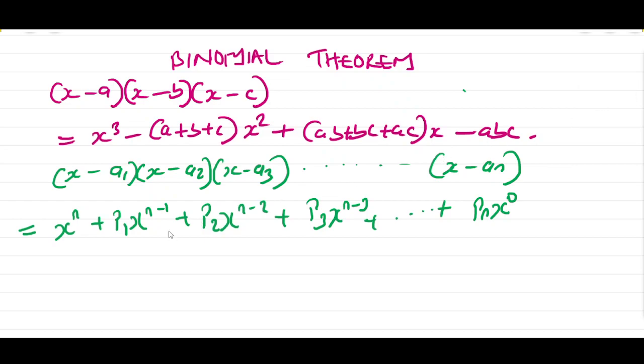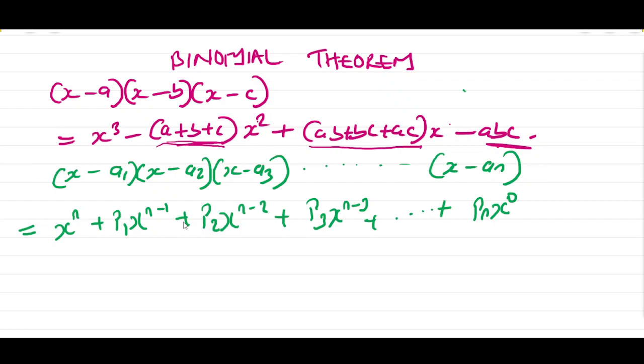Now what we are going to ask is, we know that this expansion is in this form because for all the expansions we do, we will have to put it in descending powers of x. Just like here we have x cubed, x squared, x, and then the constant. Just that this time around, the p1 is represented by a plus b plus c. This is the p2 and this is the p3 here. For this case now, we're going to look for what will be the case of p1.